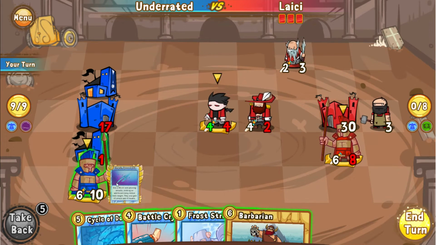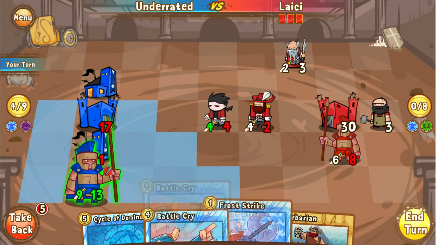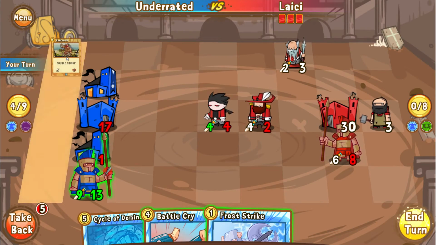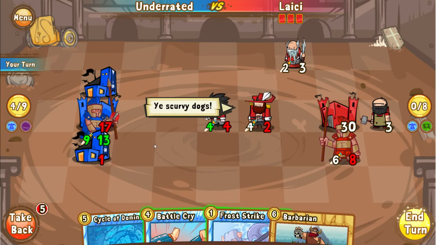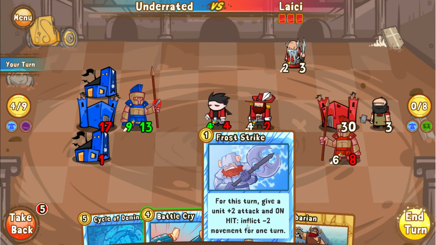how far can he move? Let's just use it. He won't be able to use it yet, though. So we will have to wait. Let's use the Barbarian. Oh, not enough gold, my bad. So let's just move him forward. We can put him right there so he can't get by with that guy. And that's pretty much all we can do this turn.